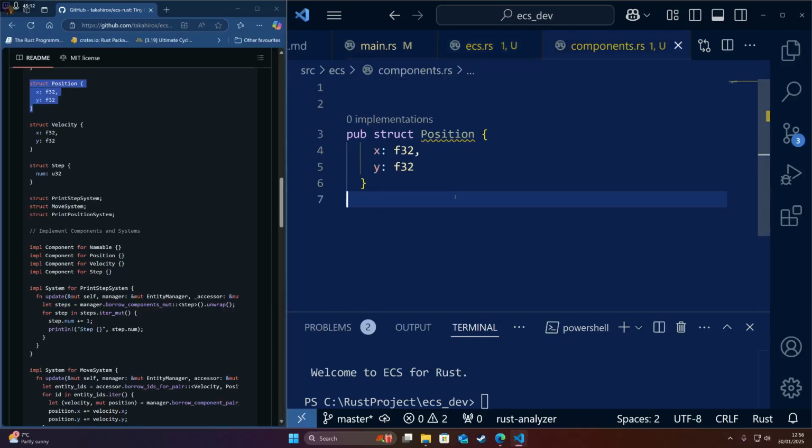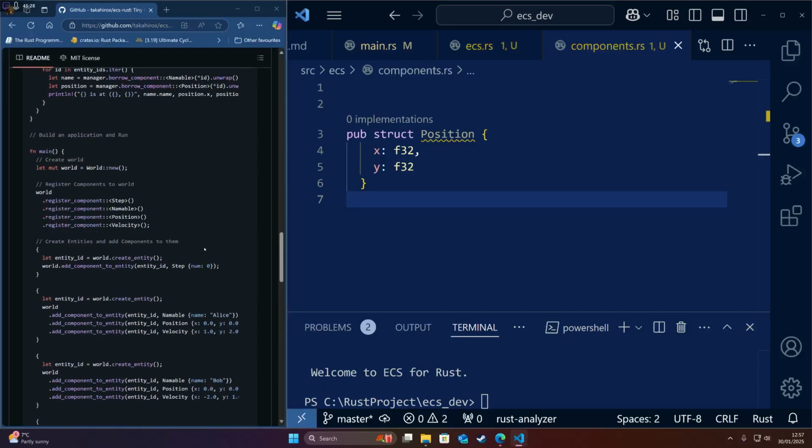Well, I think that should come under here. But I don't want it just for one component. I want it for all components. Why are they adding them like this? Register components to world. Alright.